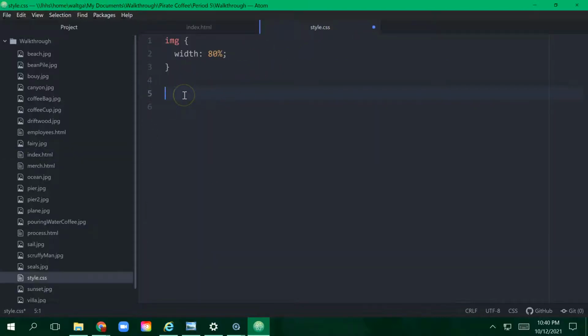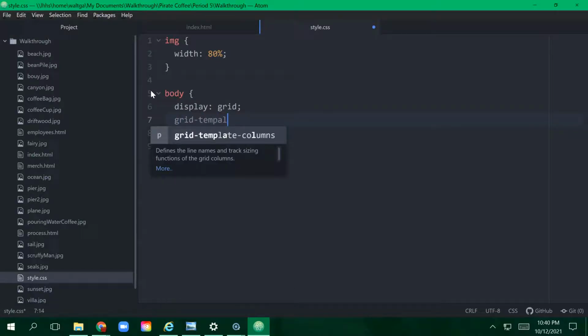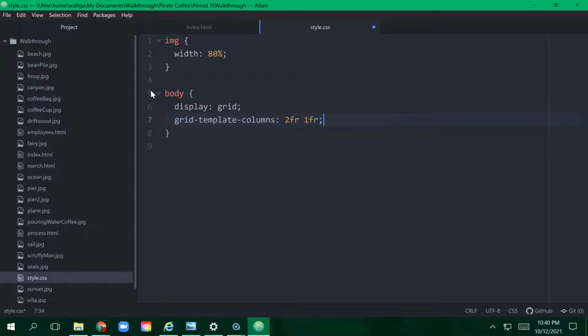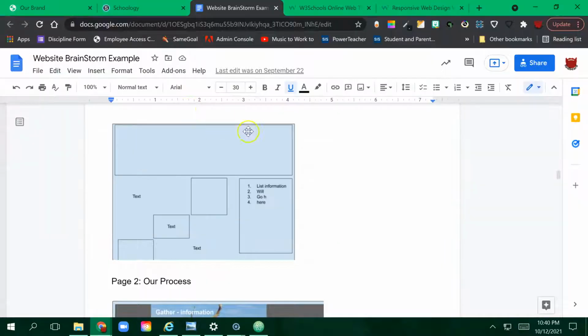So inside style, we need to set up the grid. So display grid, then I need to give it some columns. So grid template columns. And keep in mind, when we look at the picture, this is my header, this is my main content, this is my aside. So that's really 2 columns, okay? The main could have more. This looks like it could be 3 columns. It actually could be 3 columns and 3 rows, if that's how I wanted to look at it for the main, okay? Because this text and the images inside main are not direct children to the body. So I can't worry about them now. I'm worrying about only the direct children.